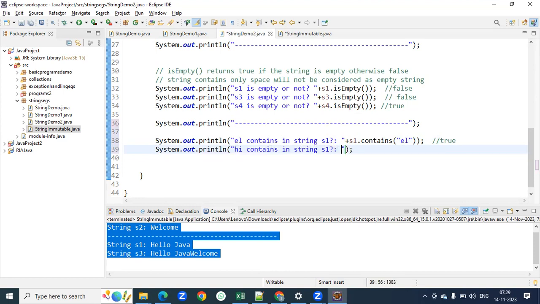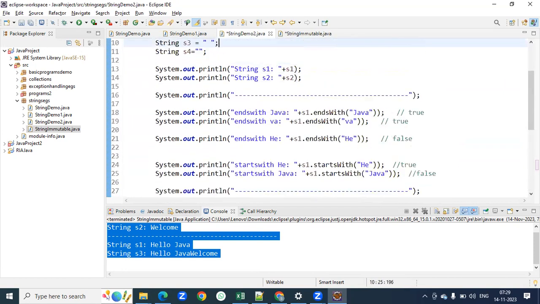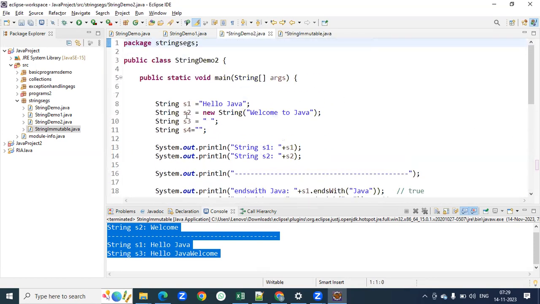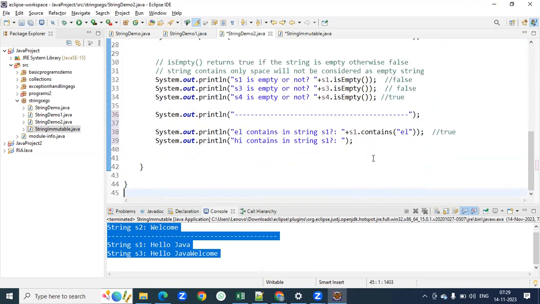It is not available in any sequence. If you observe here, in any sequence, HI is not there. It should be in sequence. So it is going to return false.